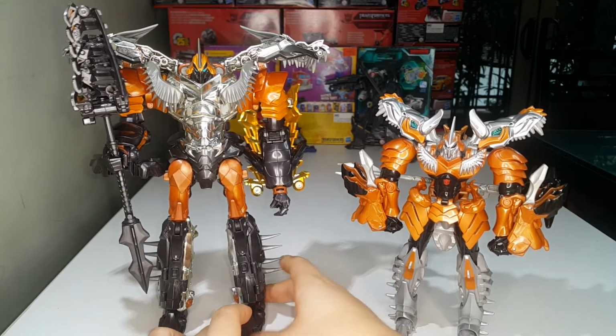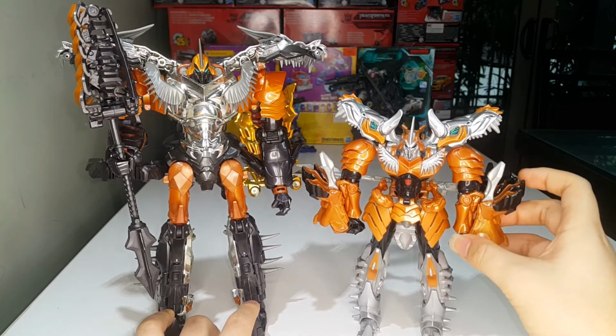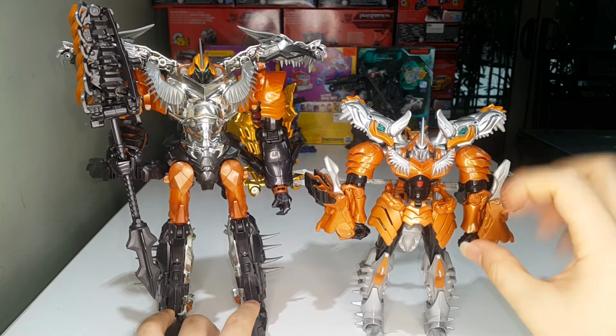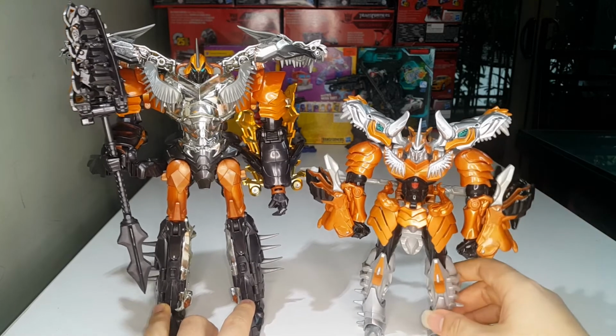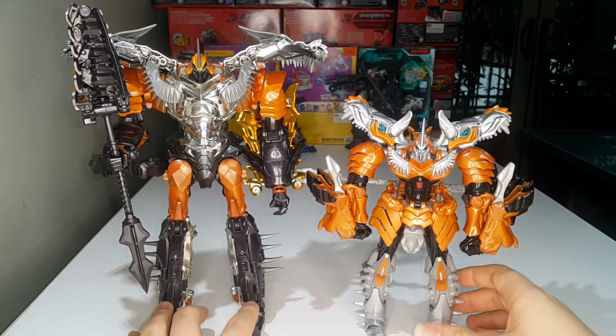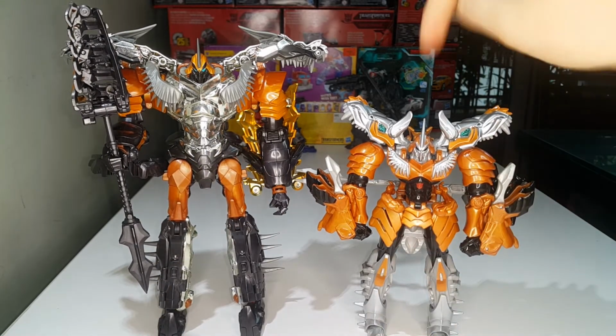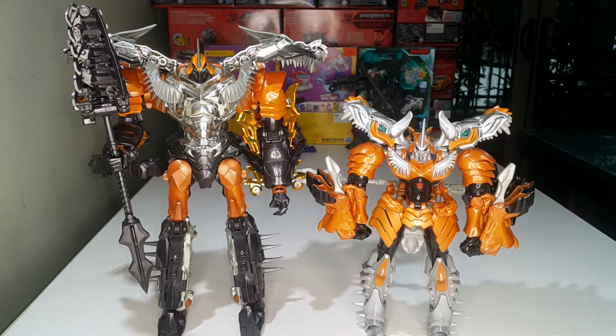Yes, I know, but I don't care about the gorilla arms on this guy though, because you can remedy that by doing some fan moding if you want to. But yeah, I would have to say the robot mode goes to this guy, but the dino mode definitely goes to this guy. Definitely, to my eyes anyway, in my opinion. So there you have that.